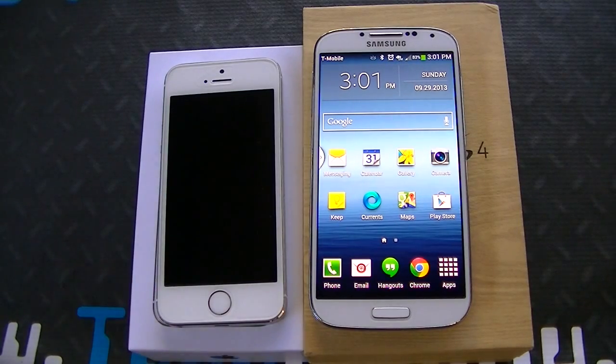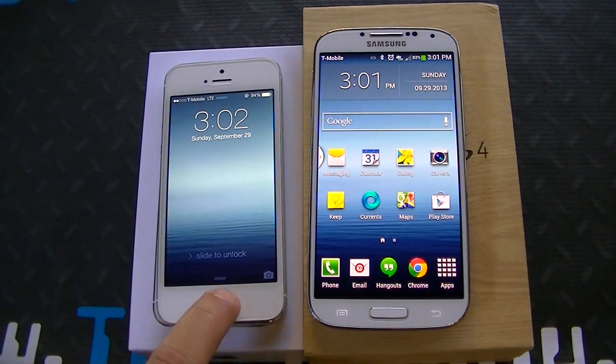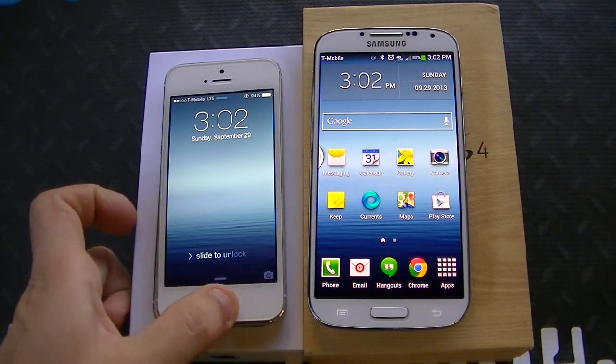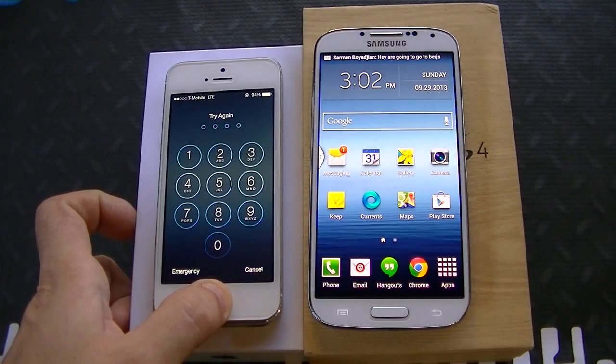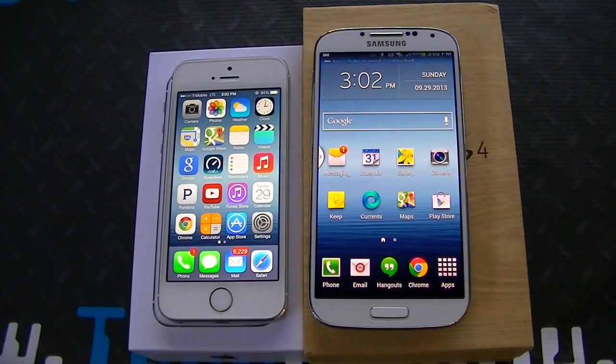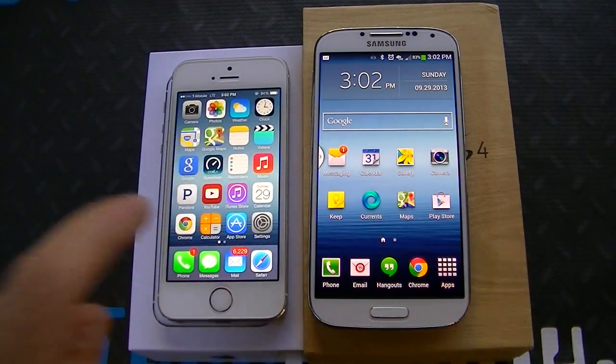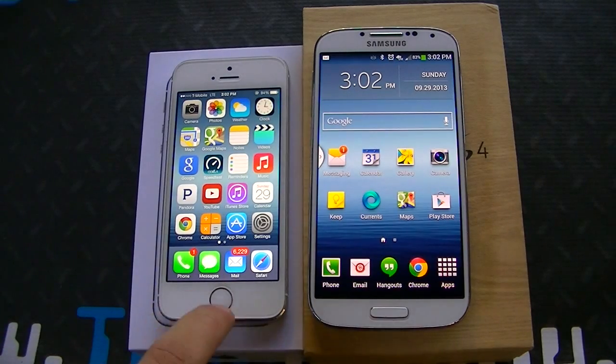Now again, you can see the front of the device on both of them. You have the home button right here, which for a lot of Android purists, the home button isn't conventional for a lot of other devices. For Samsung, they like to utilize the home button right here in the middle, which is really convenient. And you can see right here with the iPhone, you also have the Touch ID sensor, which does also work as a home button, so you can actually push down on it. A lot of people are asking whether or not you can actually push down on it. You could.